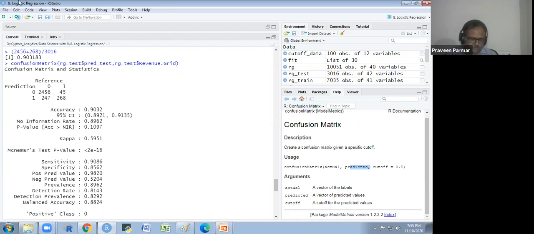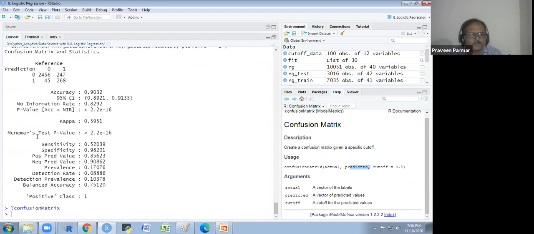So 2 4 5 6, we have done that. So this we have 2 4 5 6 and 2 4 7. First I will see the accuracy. I will run it later on.